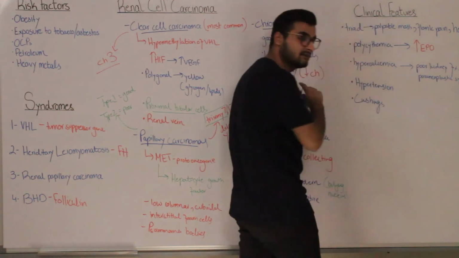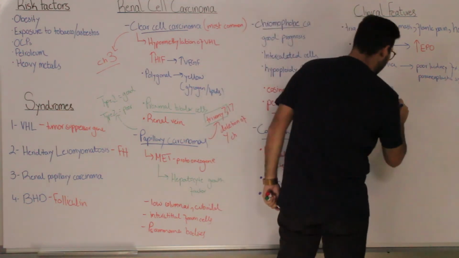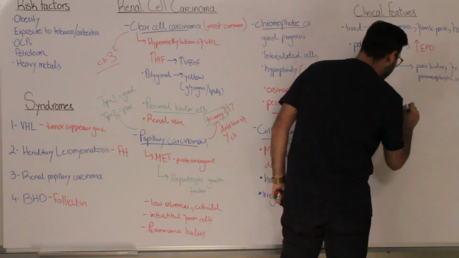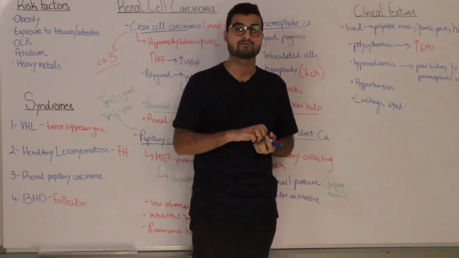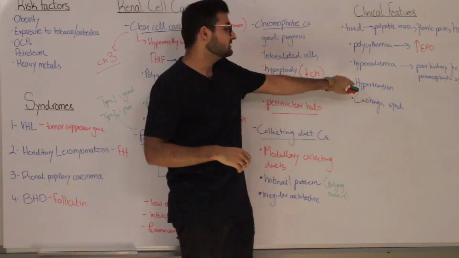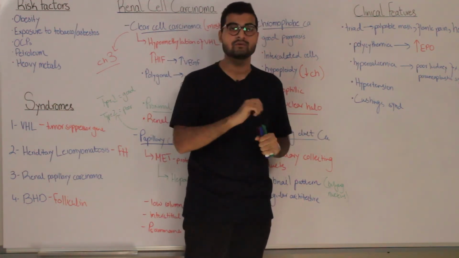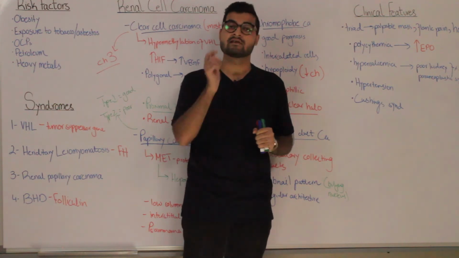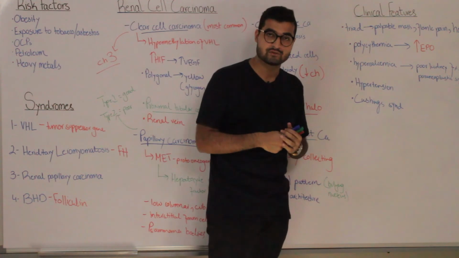Like I said, renal cell carcinoma is associated with a lot of paraneoplastic syndromes, so Cushing's syndrome can also be present. And as you know, in Cushing's syndrome you have increased amounts of cortisol, and cortisol can raise your blood pressure because it also has a few characteristics that resemble mineralocorticoids, right? So you can have Cushing's syndrome as well.